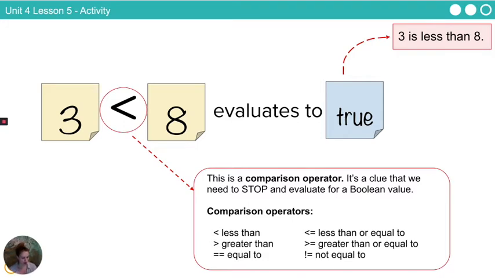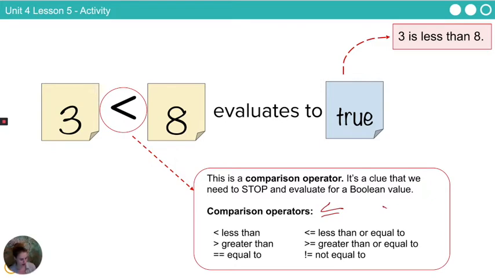We also have others which you may or may not be familiar with. We have less than, greater than, those look pretty familiar. Less than or equal to is something that we usually see on a computer screen, or in our math class perhaps, as something that looks more like this. But on our computer screen and when we are typing with our keyboard, we don't have that button on our keyboard. So we use the less than followed by the equal sign to mean less than or equal to.